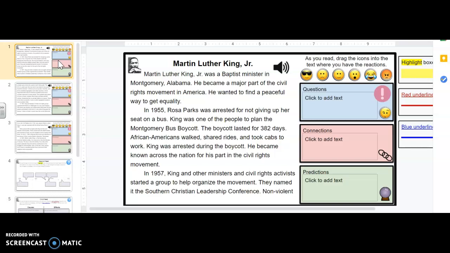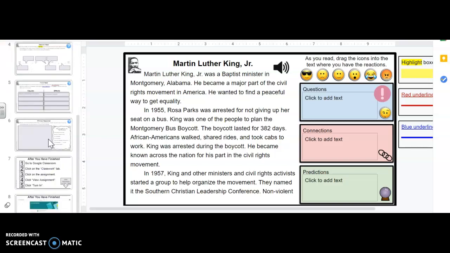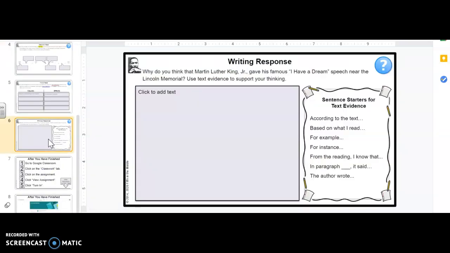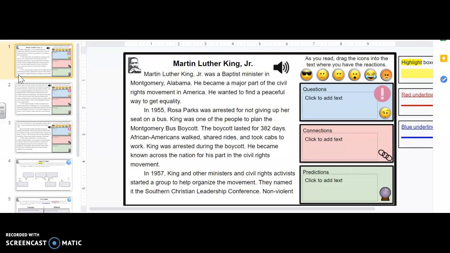Do not turn this in until we finish the last slide, the writing slide, because if you turn it in before then, you're not going to be able to continue editing on it. Therefore, I'm going to have to send it back to you, and it's just going to be a headache for both of us. So do not turn it in until we're completely 100% done with this assignment. All right, my little turn it in rant is over for now.